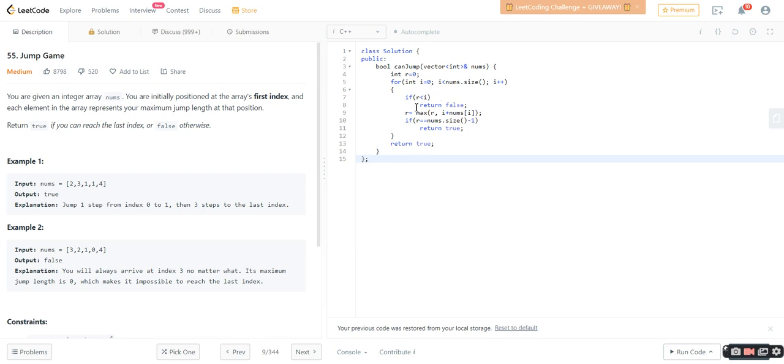And for every index we will keep on storing the max value, that is the previous max value and i plus nums of i. And if we found that our r is the last position, then we will return true, and if we come out of the loop anyway it will return true, because false will be only for this condition.